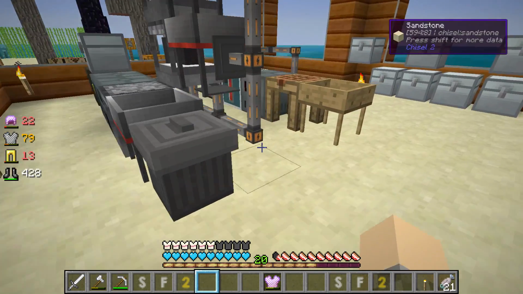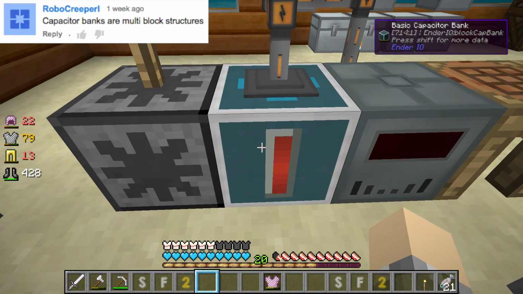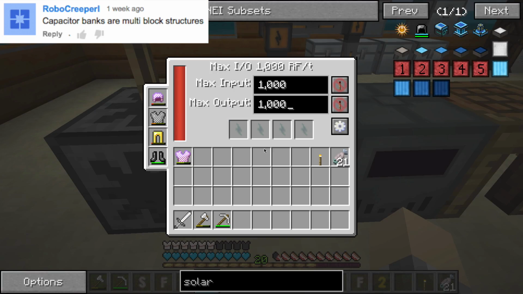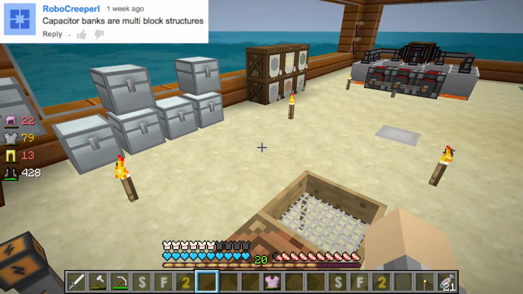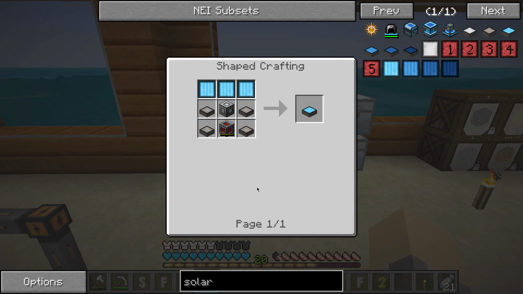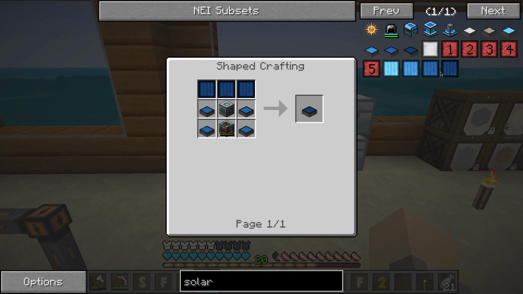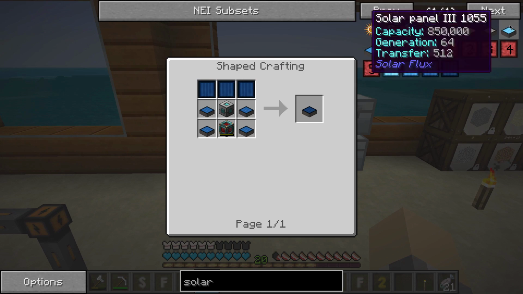Before we even get started, there's a lot of upgrading we need to do. Now, someone pointed out that these guys here are multi-block structures, and you're right. If I wanted more storage, I could definitely stack them all together, but I don't want more storage. I want more output. And also, I want another solar panel, but an upgraded one. Actually, I want these. These look legit, man. Look at that. Good grief, they generate so much energy.